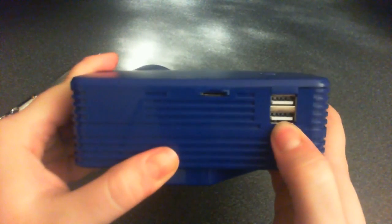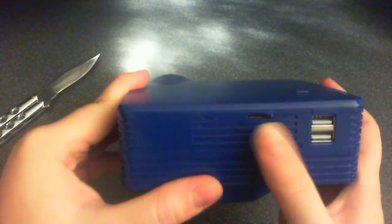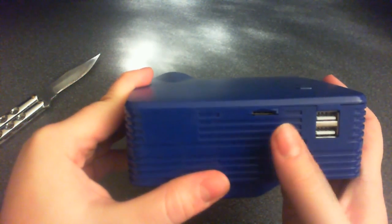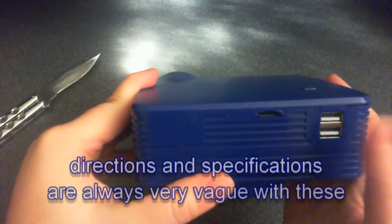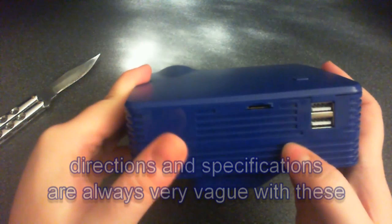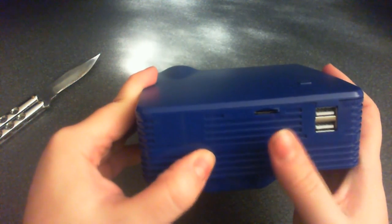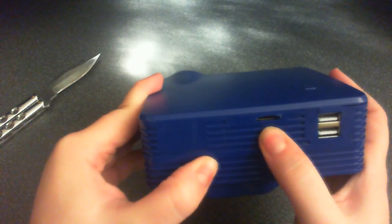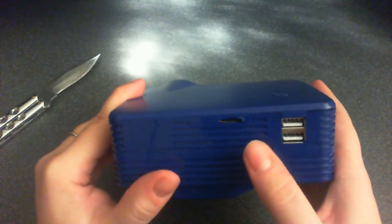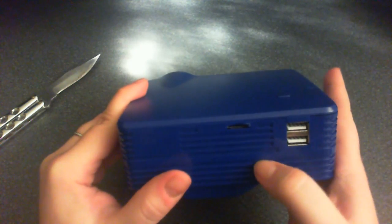This is the volume control, on/off switch, and adapter socket. Here are the two USB ports for the controllers, and this is a slot for a microSD card. I haven't really understood how this works — I thought you should have an SD card in the package that has the games on it, then you put it in the projector. I don't know if it already has the games built in regardless of this microSD card slot. One of the main reasons I wanted to get this was to understand if you could put extra ROMs on an SD card and plug it in here to have it play more games than those already built in. We'll have to find out.